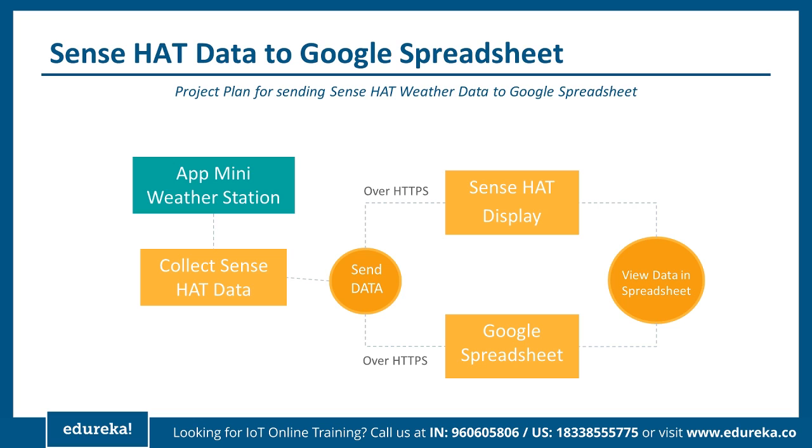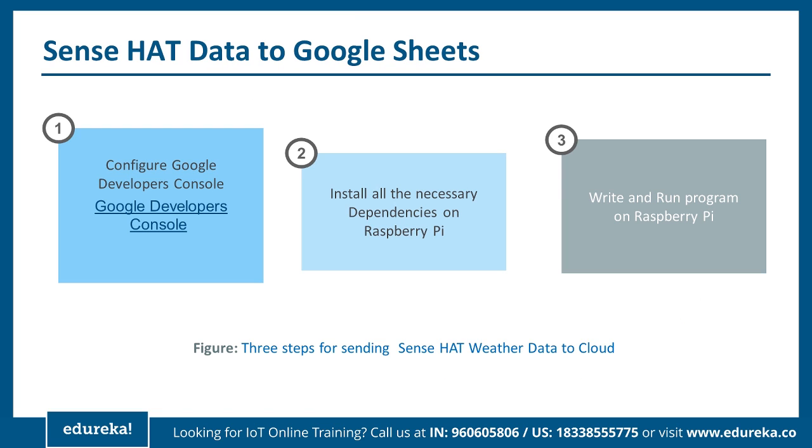Once that data comes in, we will discuss some of the things like what a typical analytics means. What are some of the things that you need to do as a part of analytics? So step one is you will need to configure Google Developers Console. Just as you can store a file, you can create some standard file and then store it over there also.